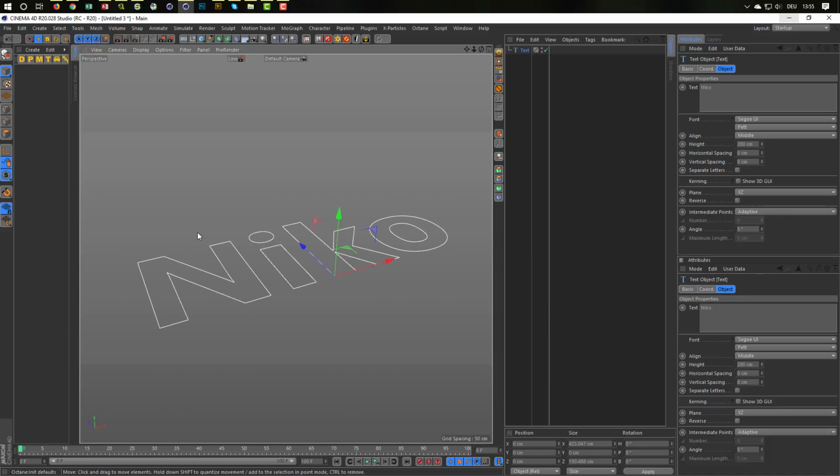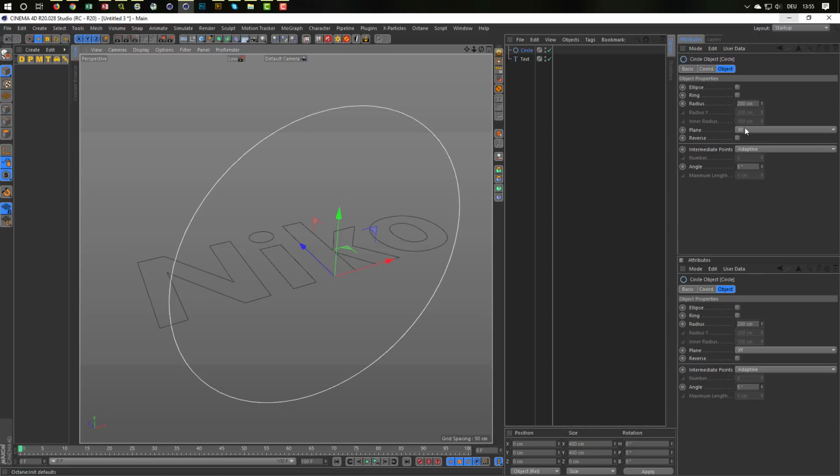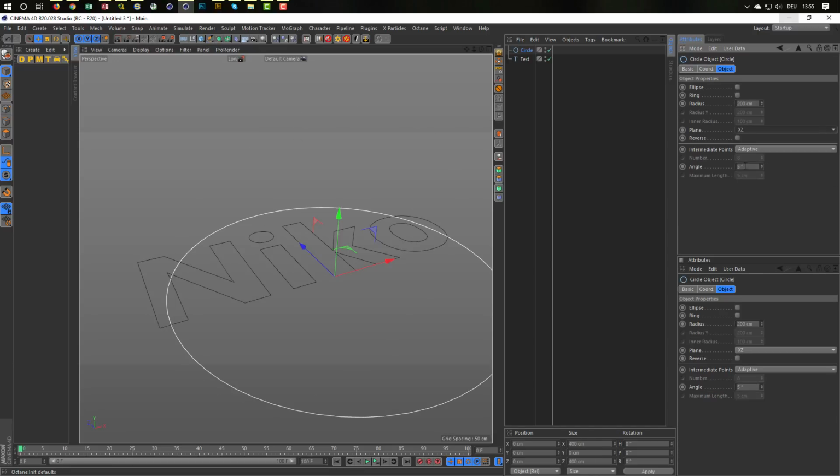I want a spline mask with some moving shape in between this text here. So what I do is I make a circle and lay it on the floor, of course, and let's say a radius of 50 for the moment.